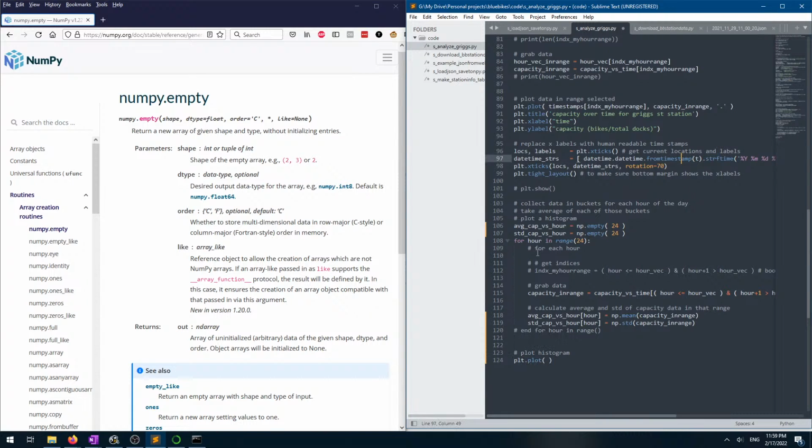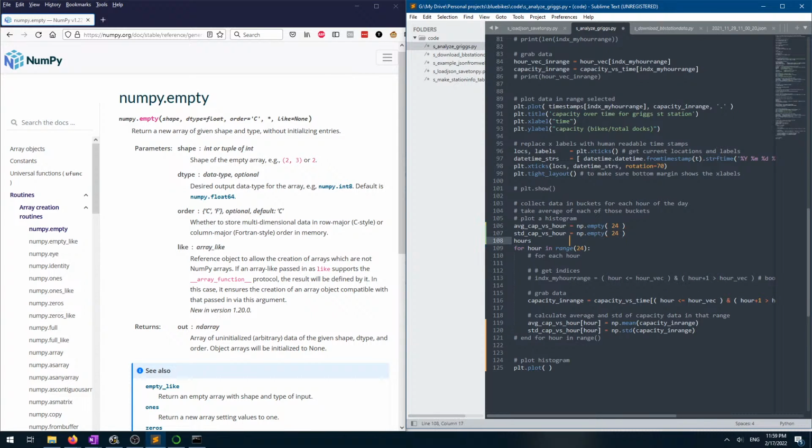So I'll be using, let's say, hours equals range 24. And this could actually be replacing this. Try not to repeat code if possible.